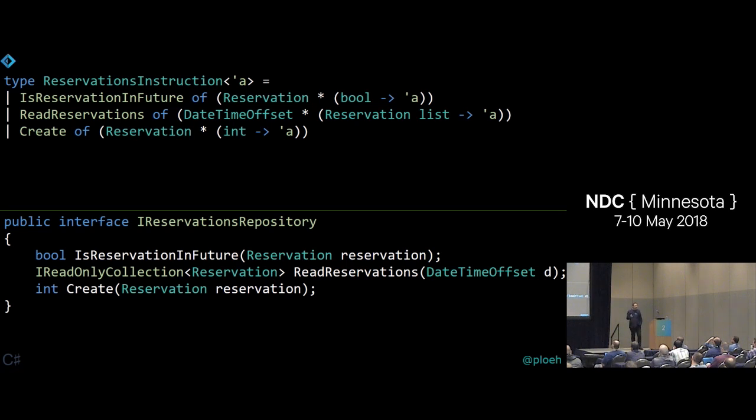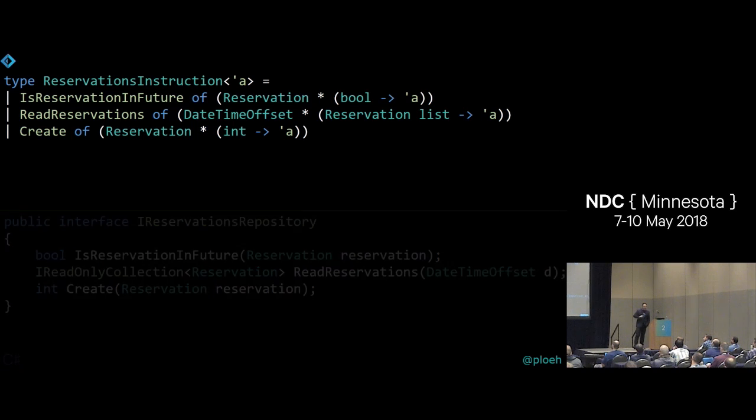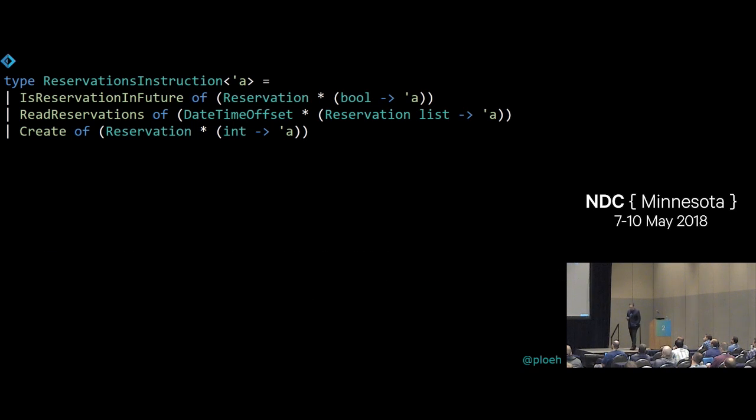So again, if you're not entirely following this, it's okay. The real point is to show you that this is actually translatable back into C#, and I'll show you how to do this in a moment. But you're not going to like the result. So let's remove the interface there and see what we have so far.